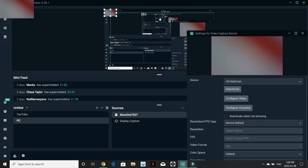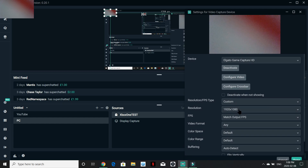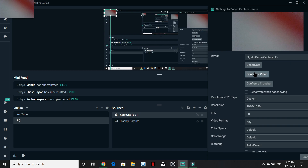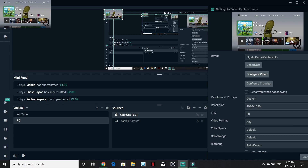If you have a laptop, which is what I'm doing it on, you'll be able to see the options. I'm going to change the device to 'Elgato Game Capture HD,' and it will make your Xbox screen go black for a second while it connects. Go to device defaults, change it to custom. Make sure it's set to 1920x1080 or whatever the best option is, and change your FPS to 60. Then hit done — it will take a second to work. Sometimes clicking 'Configure Video' makes it go faster, and as I hit that, it worked.